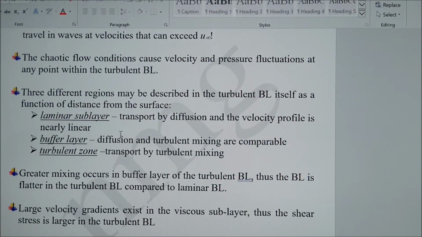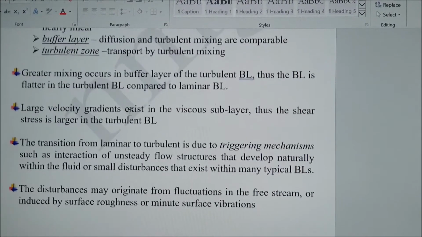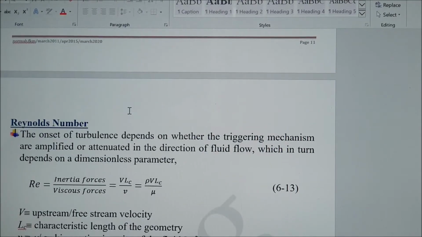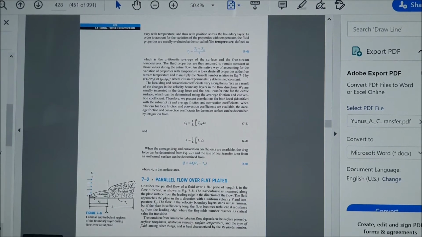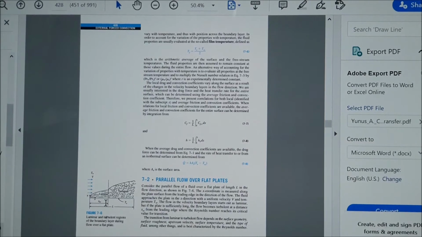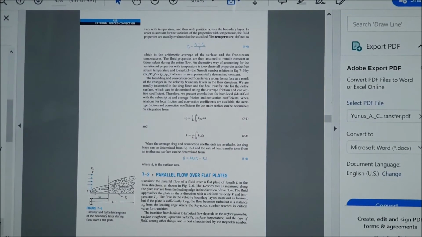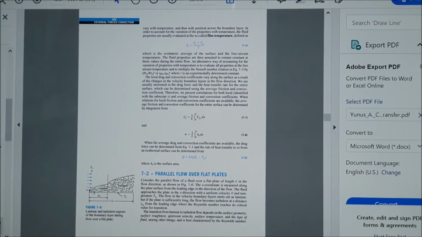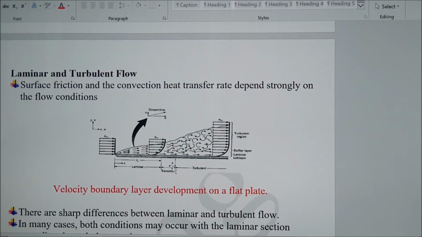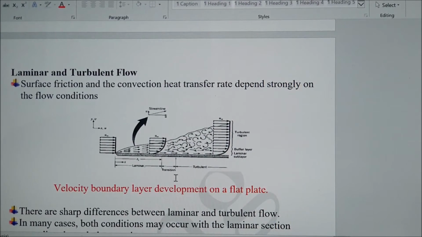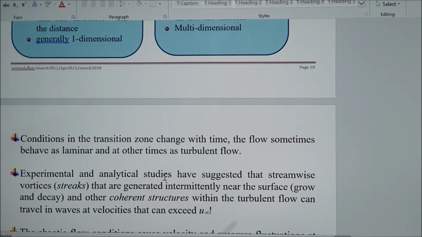So I've mentioned the sub-layers here. In most of our studies, however, we look at only the laminar and turbulent region. We ignore the transition region. So for external flow, we say that at a certain Reynolds number of about the magnitude 10 to the power 5, the flow becomes turbulent, when in actual fact there is the region we call the transition region. We ignore that in this class. It's much easier, but it's not correct.